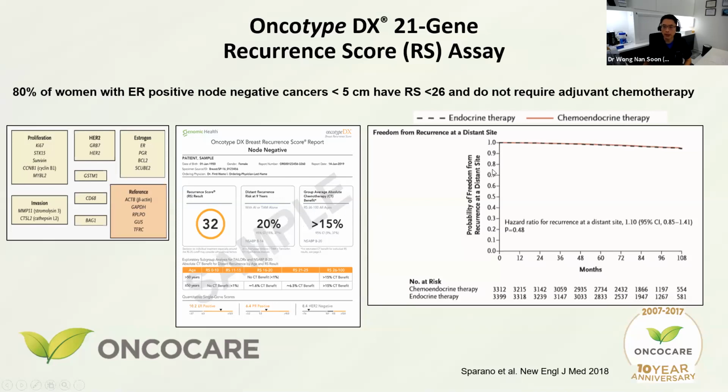So you can see here on the right-hand panel that this is the results from patients with a recurrence score less than 26. In general, combining both younger and older women, we see that in patients in the subgroup, there's absolutely no difference in the risk of distant spread between hormonal therapy alone in the dashed black line versus adding chemotherapy to hormonal therapy in the orange line. And this has allowed us to spare 80% of patients with hormone receptor positive, node negative breast cancers under 5 cm from having to get adjuvant chemotherapy.